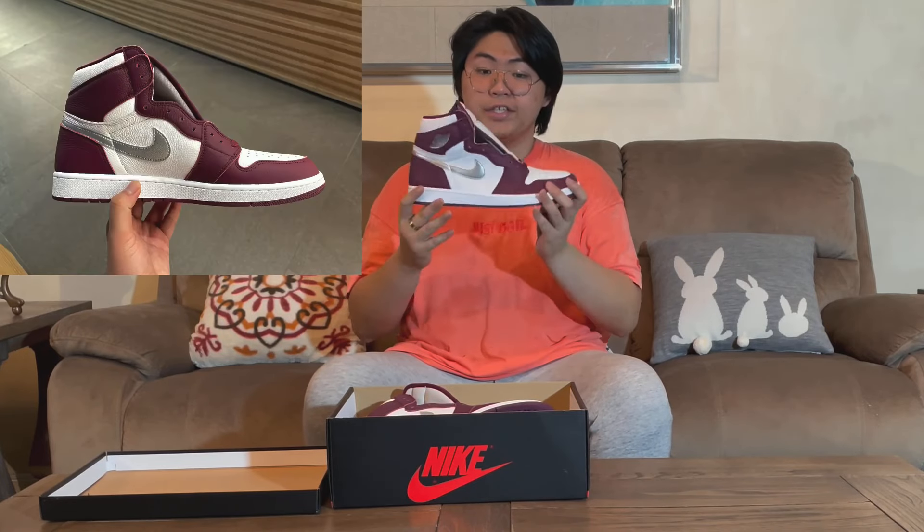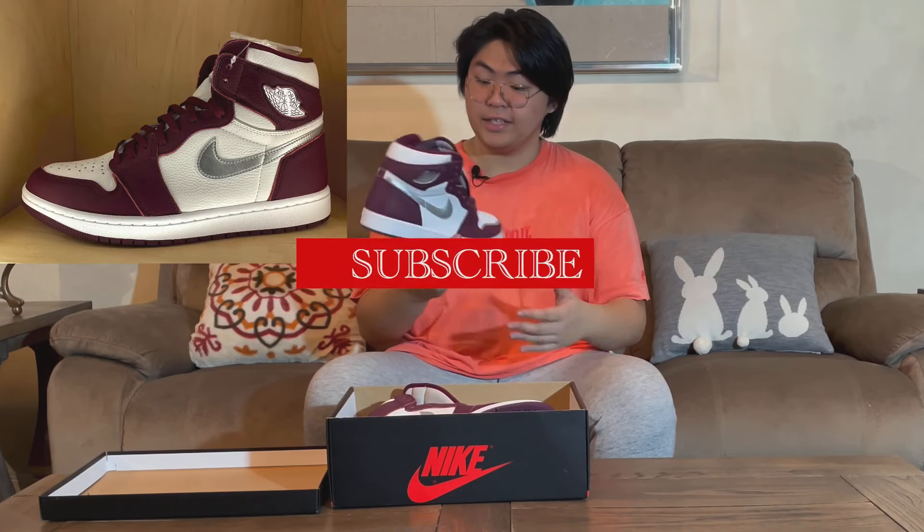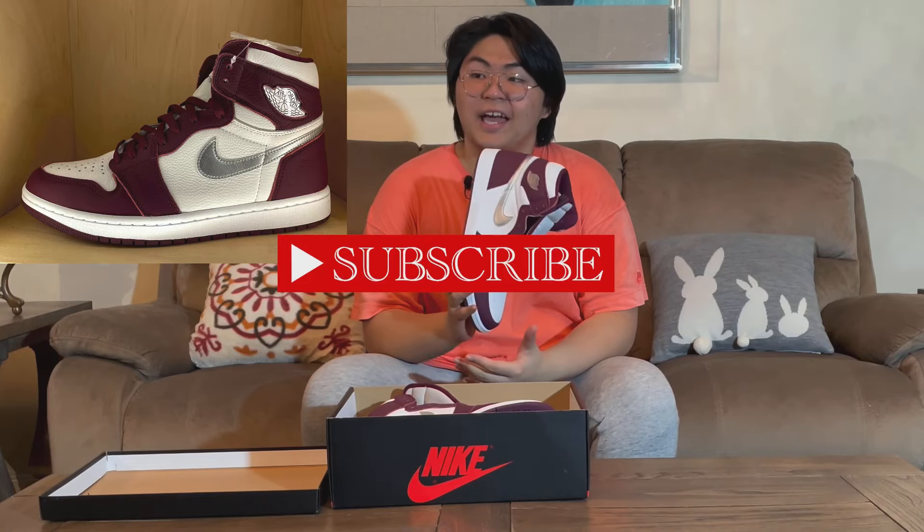Last year around Christmas, I was blessed to stumble on this pair — I actually called it a Christmas miracle. This was actually the last size 13 in Titan BGC. The shop owner told me I was super blessed because there were originally two size 13s, the first one was already sold, and I got this one. There was one left, it was perfect in my size, and it was dead stock.